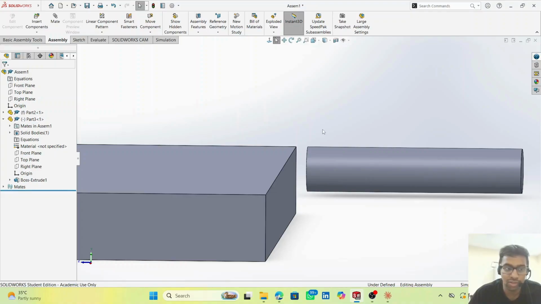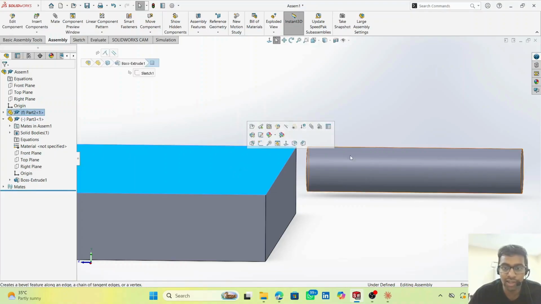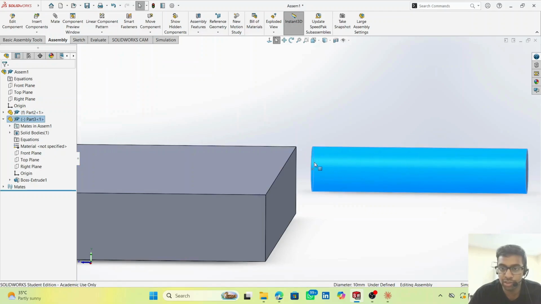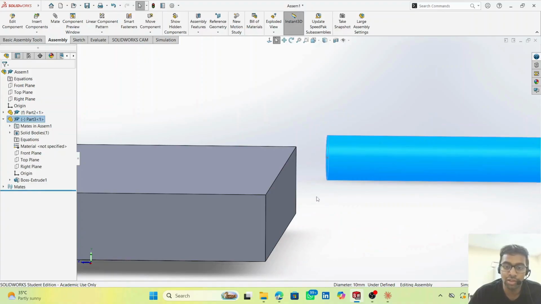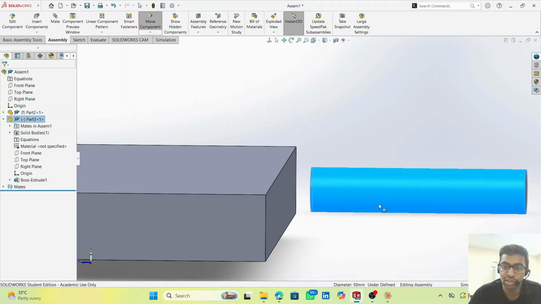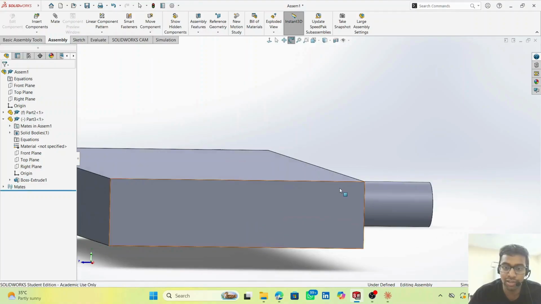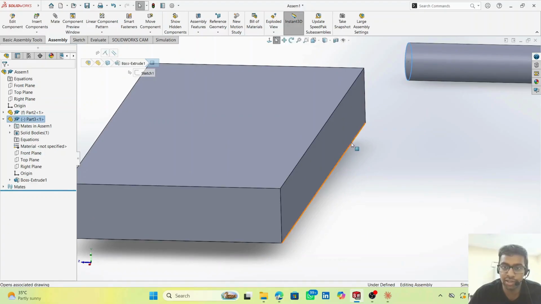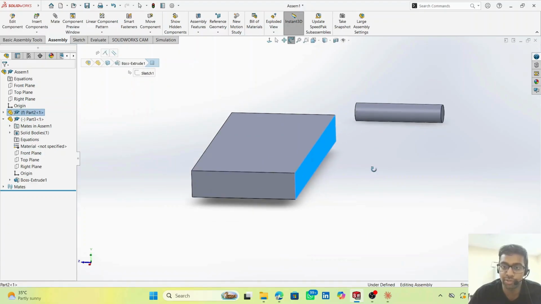And since you have constrained it with the mate such that it has to be always parallel to this surface, this will never move. This will never change its angle. So now this is constrained within its own axis of rotation. So this is one thing. Now you have two constraints. First, the top plane will always remain parallel to this. Second, that the distance between this plane and the target plane will always be zero.